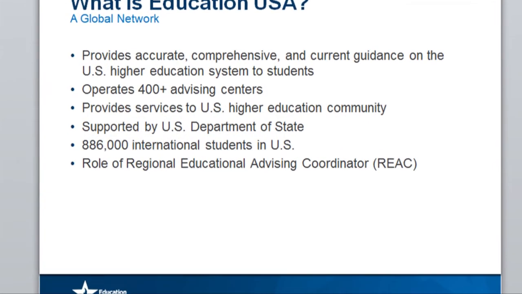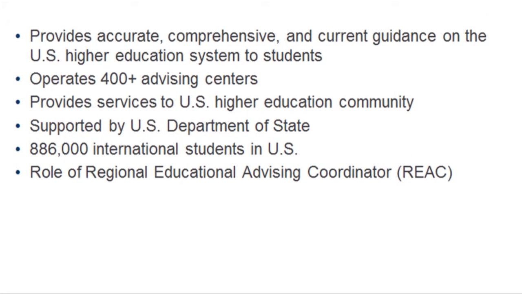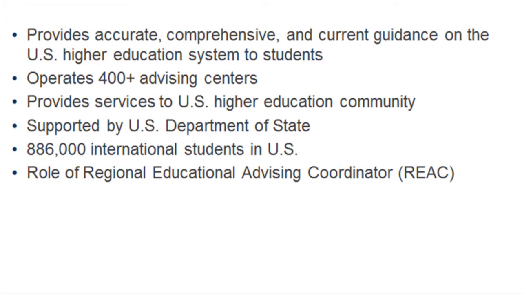Down there you see I have the number 886,000 students studied in the U.S. last year, just to give you an idea of the scope of our work. That was about an 8% increase over the previous year, and fortunately we see the numbers of students going to the U.S. going up every year. That's a good thing. The U.S. hosts about 20% of the world's globally mobile students. It's estimated that there are a little bit under 4 million students who are globally mobile. The U.S. attracts the largest number and the largest percentage.